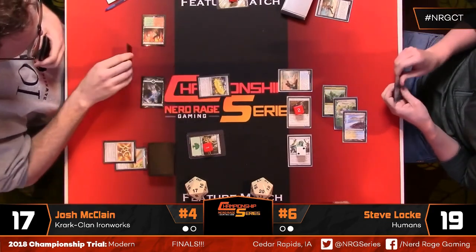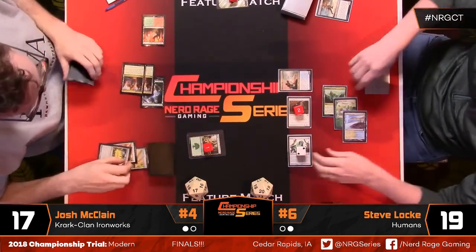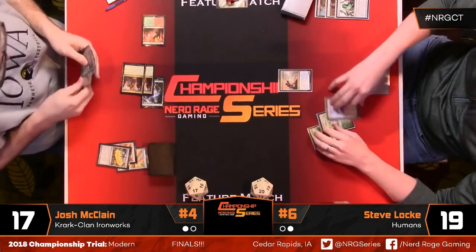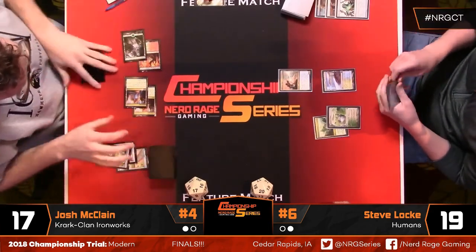Oh, it's for 1. Oh, okay, it's for 1. Oh, right, he used the green floating. Yes, yeah, gotcha. Okay. And this Meddling Mage is still good, though. Right, if he had one, yeah.